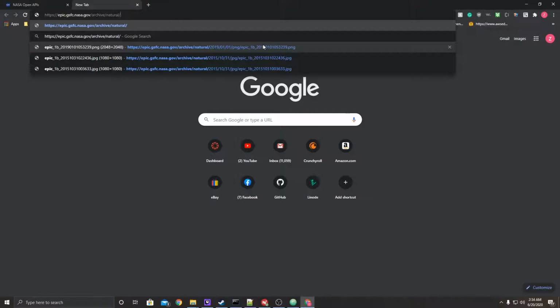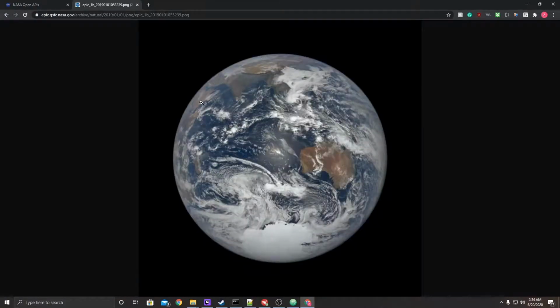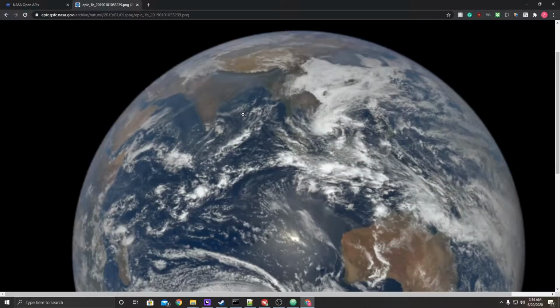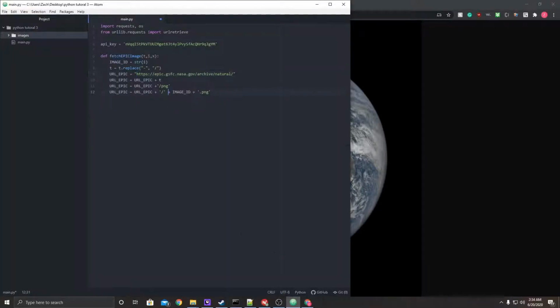The thing that you need to get from the actual data is the image name. You can see if I click here, the image actually pops up. So that's the next thing that we're going to be getting: the image name to add to the dataset. Okay.